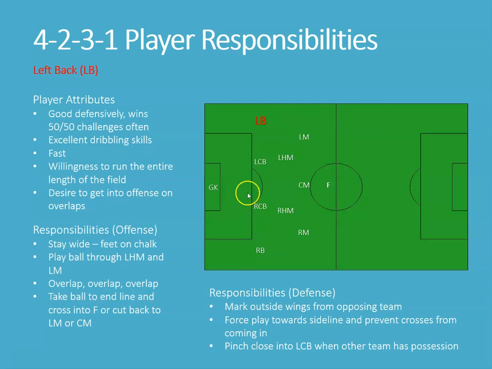We are going to talk next about the left and right back positions in the 4-2-3-1 configuration. Obviously, they represent part of the back line of four. The left and right backs, however, have a dramatically different role when it comes to the offensive side of the ball, in which they are expected to make runs. As physical fitness and skill levels improve, the frequency of runs should increase.